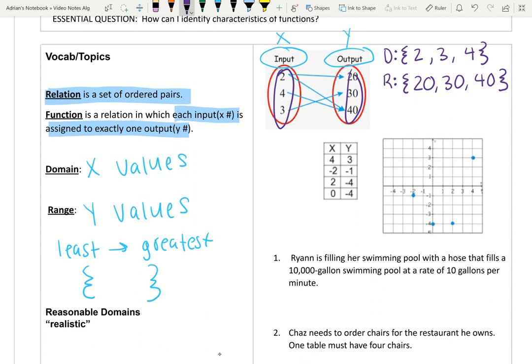XY chart right here. So I'll start with my domain. So again, it's these x values right here. Now I need to look for my smallest one first. So that's going to be -2. Then after that, it would be 0, then 2, and then 4. And then my range, just listing those y values. Now, if you notice, we have two -4s. If you ever have a repeat, you only write it once. So don't put -4 twice. Just put -4 and then go on to your next number. So that would be -1 and then 3.